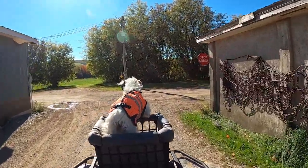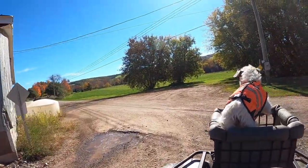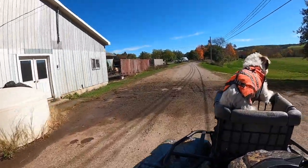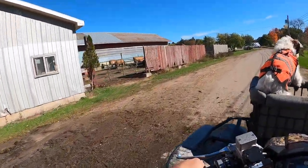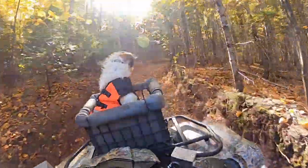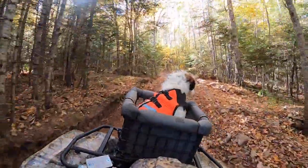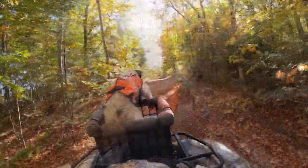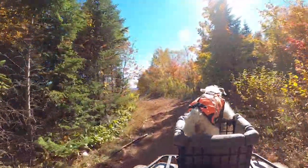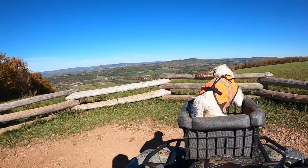As I come out to the stop sign here, you guys can see this is actually their driveway that leads right to their house. And I'm going to pass a few cows here on the left. I just kept following this and crossed the road and passed the fields and started heading up the hill on the other side of the highway, the old highway. And it'll bring us out to the top here, and this is called the number 7 lookoff. This is another beautiful lookoff, basically looking back across at where I just was.